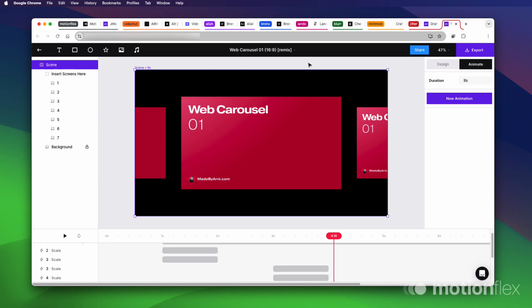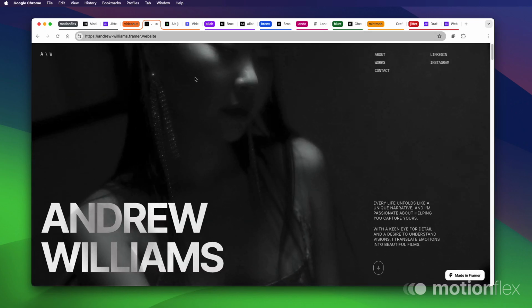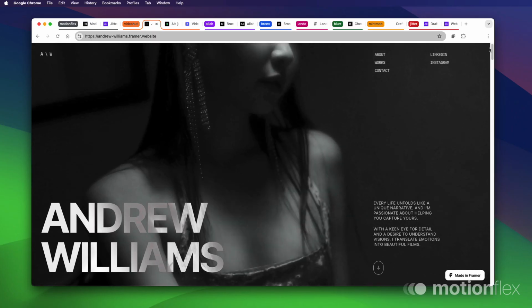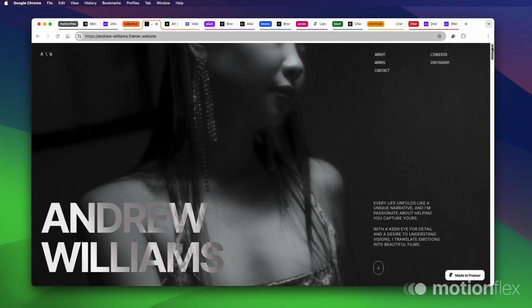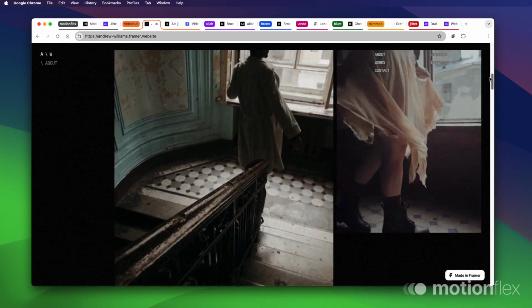So I'll just show you some tips on how best to capture your assets. So let's just say you want to showcase a website in this template. Go over to your website, and it's always great if you've got a bit of motion in your website because it kind of brings the whole template to life. If not, it's not a problem at all. You can always just scroll the page and you'll get motion that way.